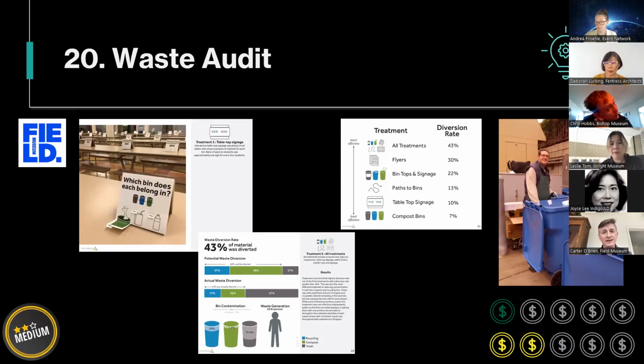And what we found was that it allowed us to sort of pinpoint some areas where we had contamination problems, and we were able to sort of redistribute some of our recycling bins accordingly. And it was also just a great opportunity to add survey components as well, where we used folks from our green team and volunteers. And they just went out and talked to staff and they talked to guests, and we just sort of got an idea of what people envisioned as a better way to set up all these systems in our building.